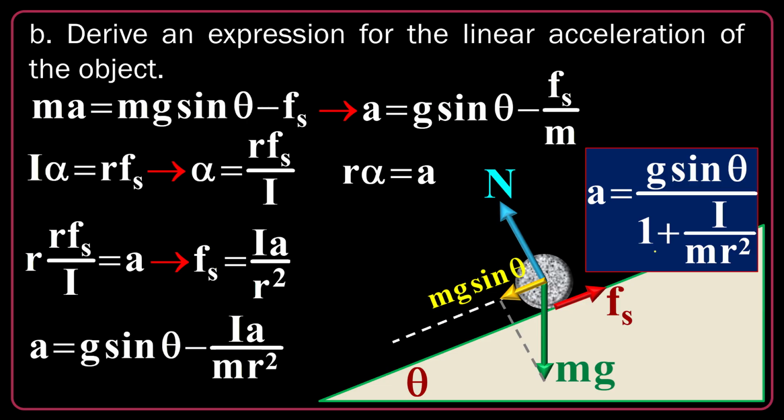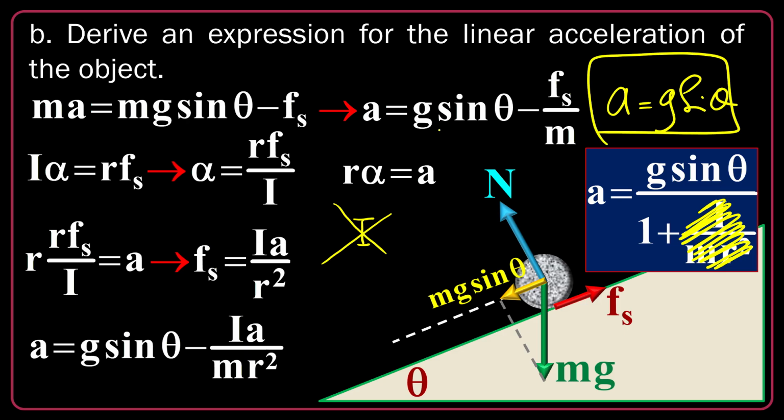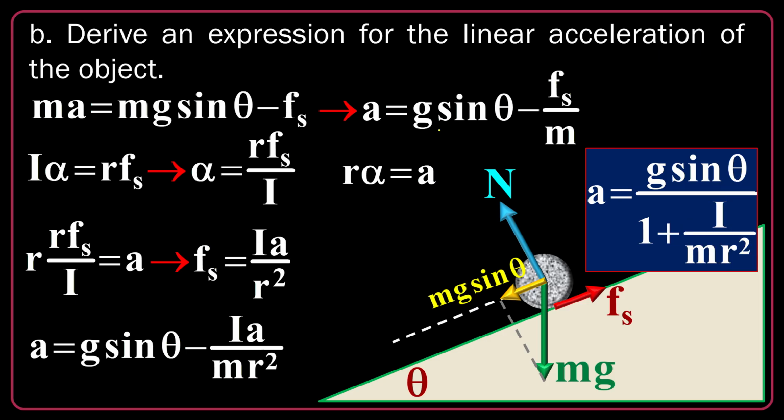Let me just consider this equation in more detail. Let's say the object doesn't have any rotational motion. So I disregard the I, forget about the I. If I exclude the I, this term is gone, so acceleration will become g sine of theta, something that we always expected. Okay, done. But if we have something like I, the moment of inertia, the case is getting more complicated. But what about the I?